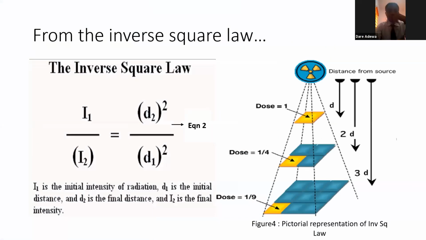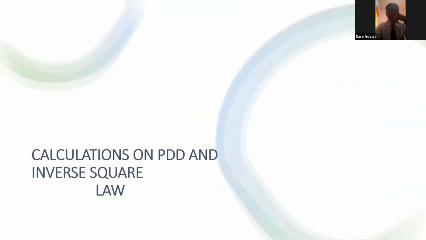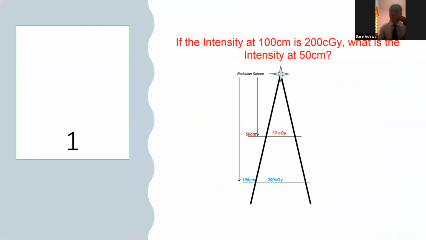That is the formula on the screen: intensity I1 over I2 equals d2 squared over d1 squared. I is the intensity, that is the amount of energy deposited or the strength of energy from the radiation source, and d is the distance. So please send your answers via the chat box, your question, everything, and thereafter we'll do correction. You mark yourself and we explain. Thank you.